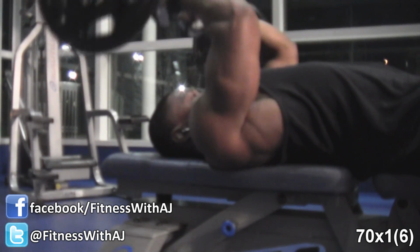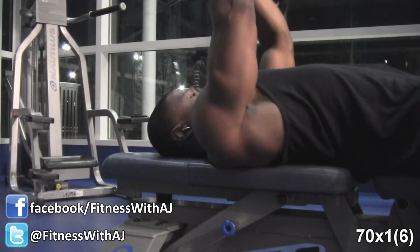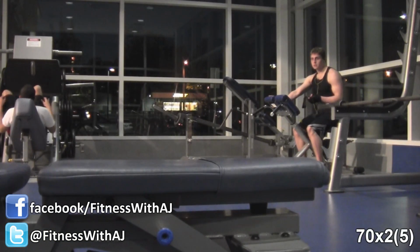So we're at 70 pounds. Now these are going to be my work sets. This one set right here, I did 6 reps. And then the next few sets, I did 5 reps, obviously because I'm beginning to fatigue. Different angle for you guys.